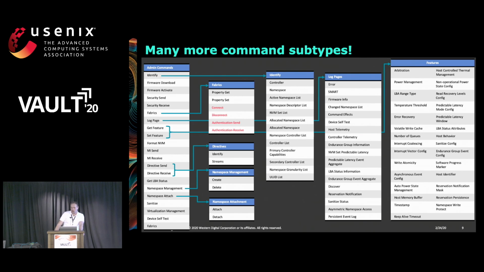This is a very bizarre opcode. It's the only opcode that defines subtypes that go in both directions for the data transfers. It's very weird, but fortunately, we don't need to consider this much from user space, since a lot of this is low-level driver stuff for setting up your connections. So the only thing we really care about from user space is the property gets, which is essentially equivalent to PCI MMIO register reads.